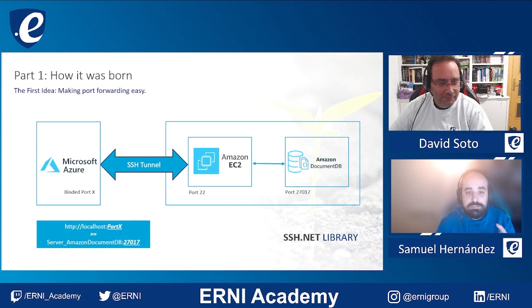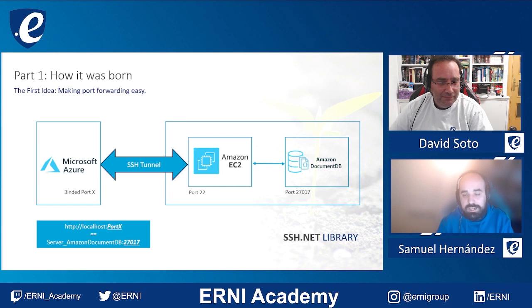And since this virtual machine is inside the Amazon network, it will have access to the database that we want. Once we had this scenario set up, we discovered that we could bind a port on our local machine or on our Azure machine to the port of the database machine.